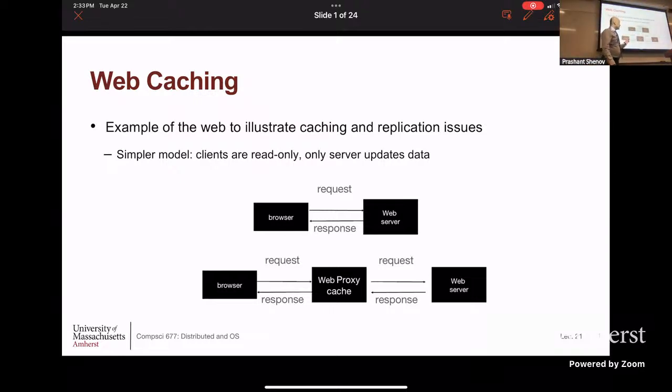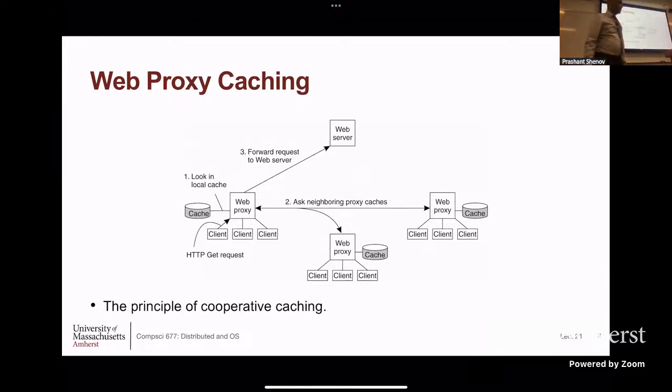So your browser is first going to contact the web proxy, okay, with some URL. If that URL is cached at the web proxy, you're going to get those contents immediately. Don't have to go to the server, and then you're done. And if not, you have a cache miss. That's going to require the cache to contact the server, fetch the content, put it in the cache, and then hand it back to the browser. Okay, so that's the picture you should have in mind.